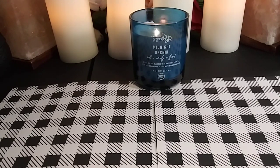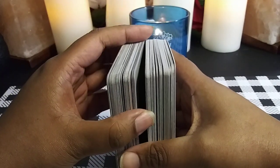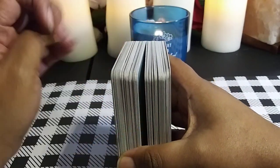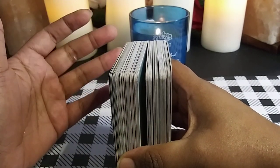Okay, I know it's been a lot of flip-throughs and unpackings and all that good stuff that I like to do. I want to do a quick interview. I kind of changed my interview process when I interview a new deck, just slightly. It's pretty much the same. But I've also had people ask before about shuffling your cards.